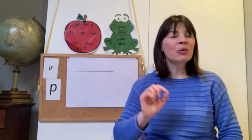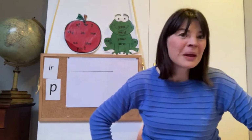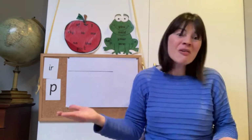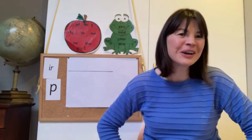Now, I thought we might be able to help these smaller, more petite animals in Drawing Club by seeing if we could invent or create something that they could use so that they could get themselves across to the other side of the water. What do you think? Do you think that might work?